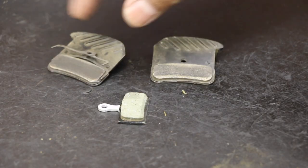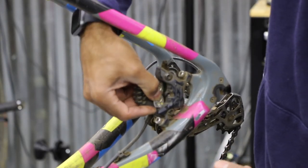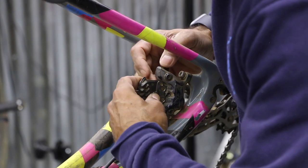And if they're being a little ornery, just kind of slap them together. Sometimes you don't have to be that sensitive. And then just get your angle correct.